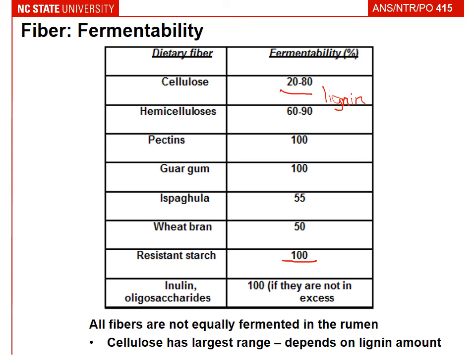Once the starch is boiled, if we were to eat that boiled potato, we would be able to absorb all of it. But once it's cooled, the reaction with the water and the starch is what forms what we refer to as resistant starch. This resistant starch we are unable to absorb, but our microbes can 100% ferment that. And then you have inulin and other oligosaccharides that are also 100% fermentable.